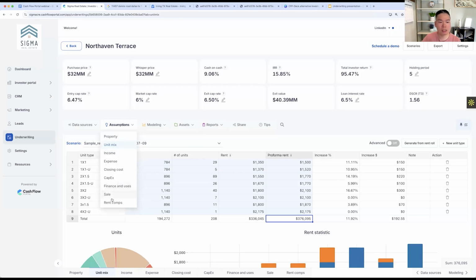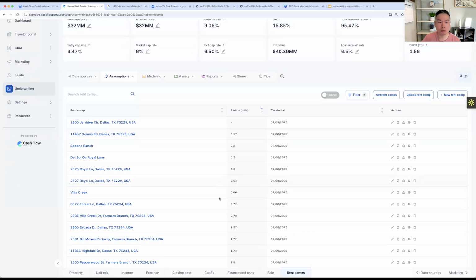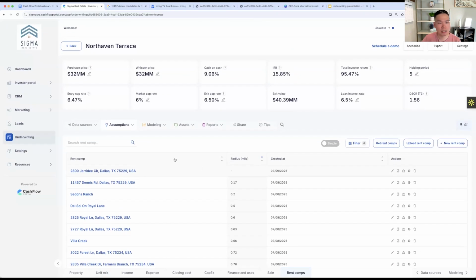So on the rank comps, for example, these are the rank comps, and we're going to tell you which one you should most likely pick. So that's coming up. And then obviously there are ways that eventually we want to be able to say, hey, I got my underwriting. Can you just create a marketing email out of this? Because we have this concept of AI-generated transactional emails for your asset management. Can you just create a marketing email so I can start raising money?